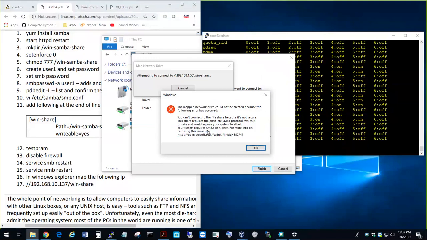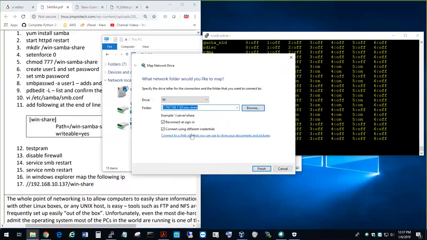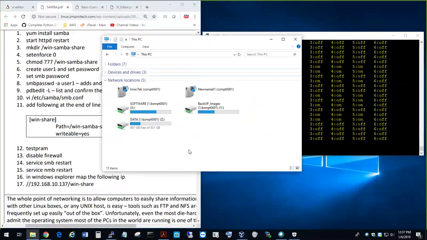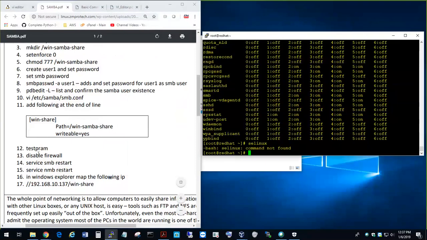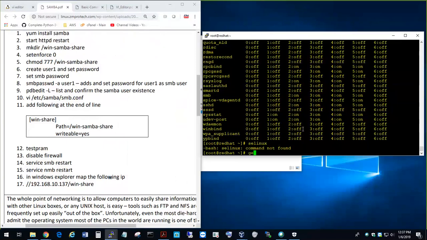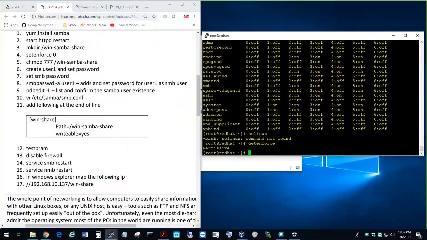Your system requires SMB 2 or higher. For more information... Okay, I'm not sure why it's not doing it. We have done that. Okay, I'm going to go ahead and disable this and see what happens.